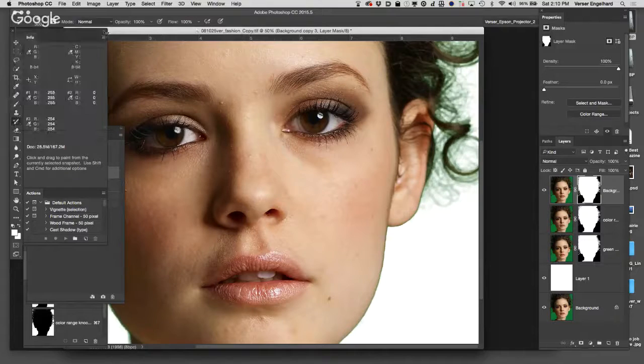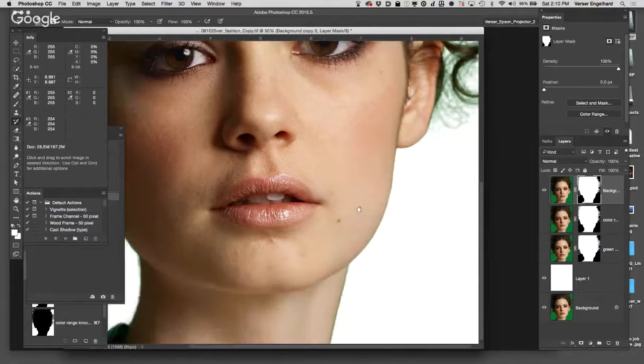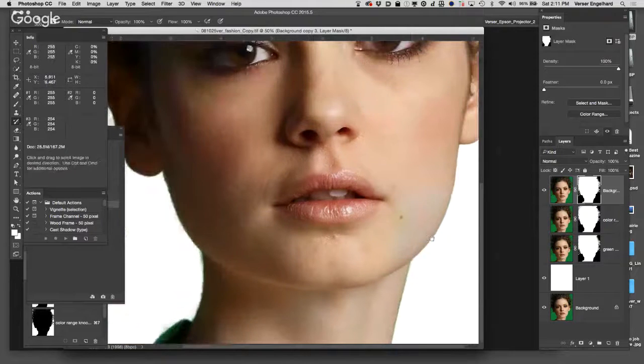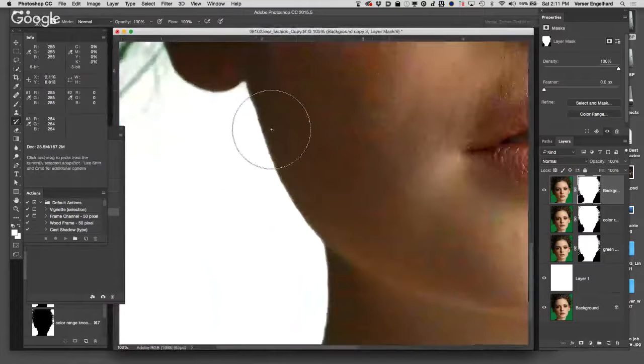I am going to keep my blending mode as normal, 100% opacity, 100% fill, and then you can be pretty blunt about this. You can simply come in and paint out that line, and I'm going to take it all the way down. I'm not going to use it on this side. If I try it on this side, you can see what it does. It sort of helps things out, but it still doesn't really completely fix the issue that we've actually got going on over here.